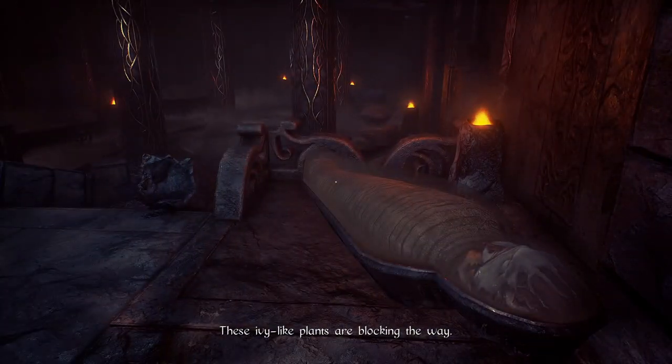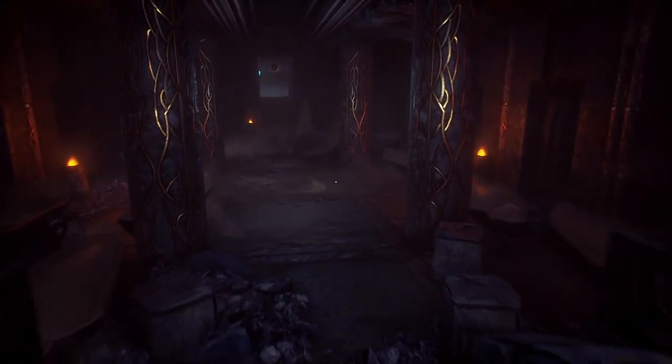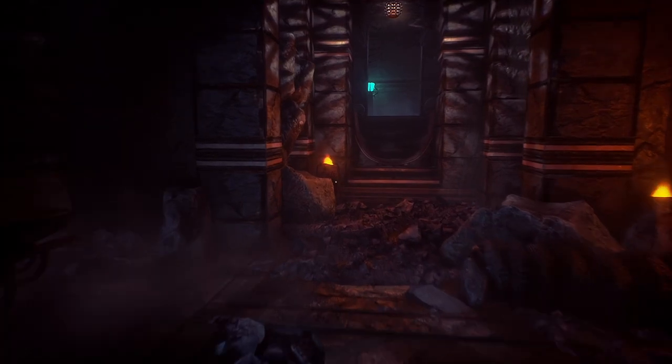These ivy-like plants are blocking the way. So we need to look for a way. Open the path, I assume.